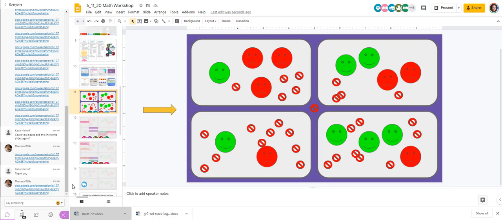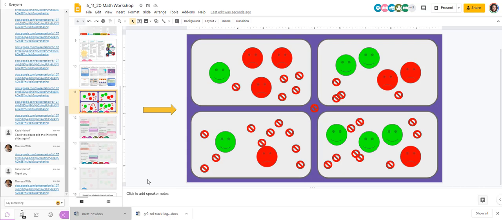So I said ratio, I was just thinking about comparing the number of greens and reds. And so as I looked at it, the number of greens was larger. So the ratio of green to red, if I was to say the total number, because there are four there, there's four in the other one. Three of them had four out of the four of them. So I just thought ratios.